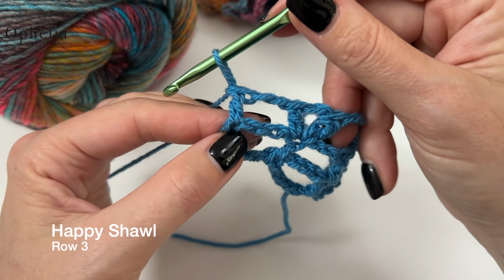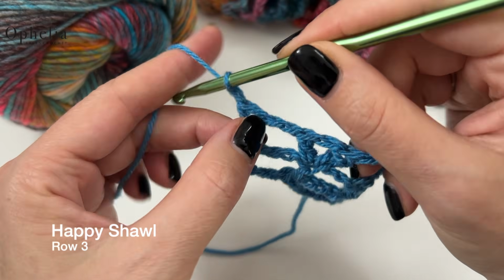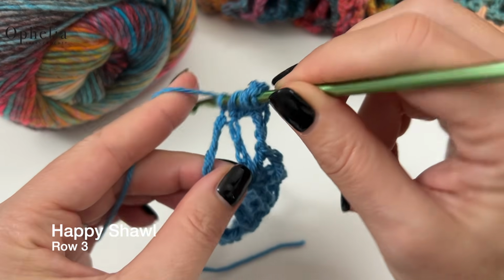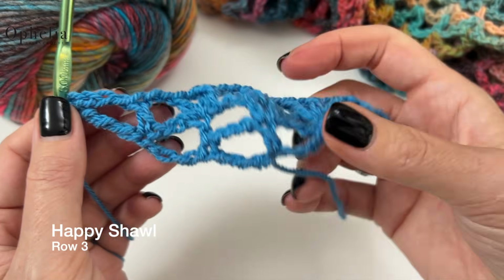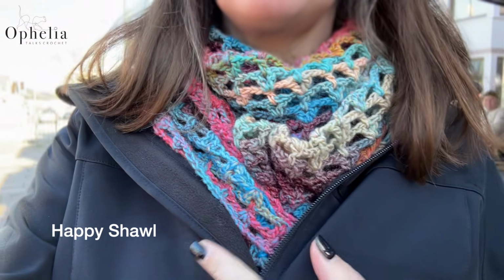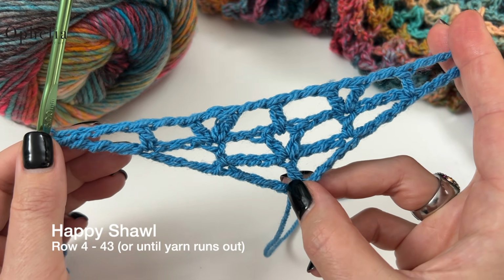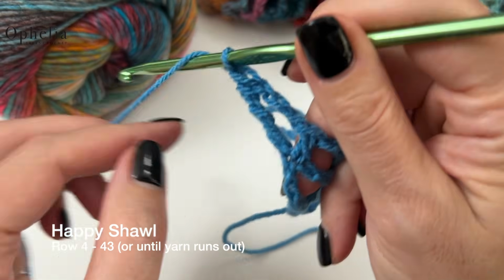There we go. And now we're going to chain 3: 1, 2, 3. Yarn over 3 times and go into the same location for ending your row. Voila, there we go. And it's as simple as this, okay? So we're going to continue like this.